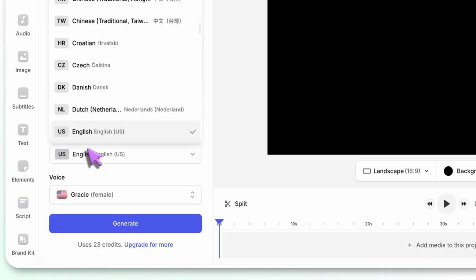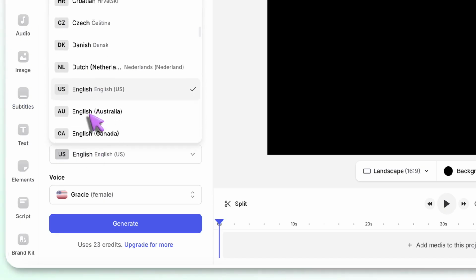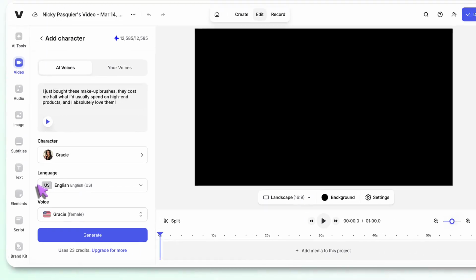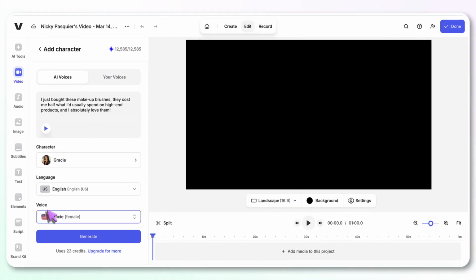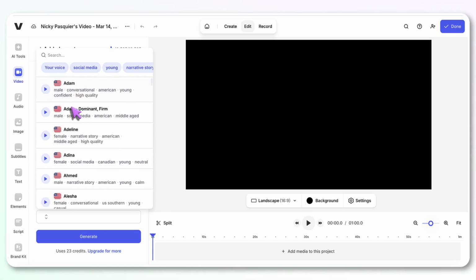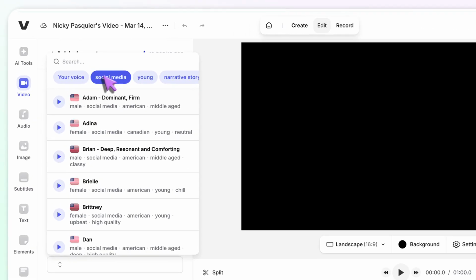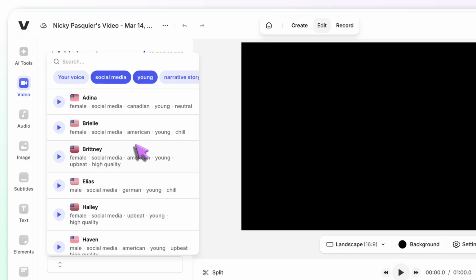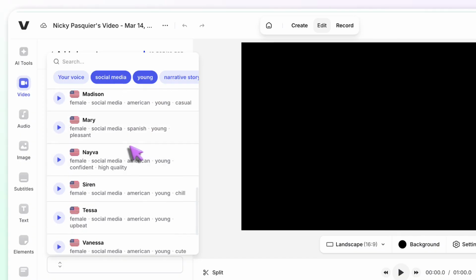Next, select the right language for your video from the drop-down menu. After that, pair up your avatar with a voice actor from VEED's library. There are over 35 voices to choose from and over 7 voice styles. Click on any of the handy categories at the top of the column to help you. Preview any voice or pre-listen to any voice by clicking on the little play button.